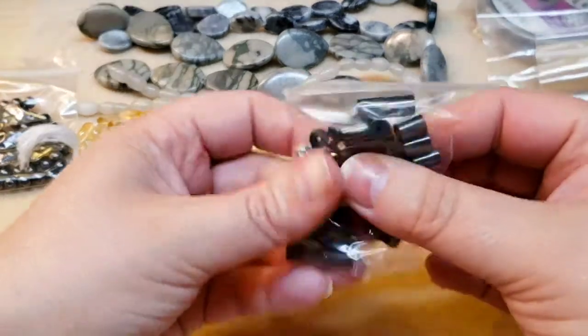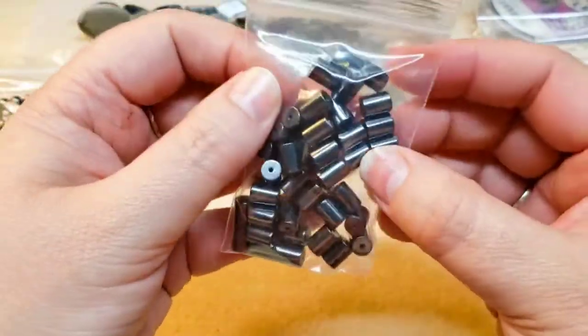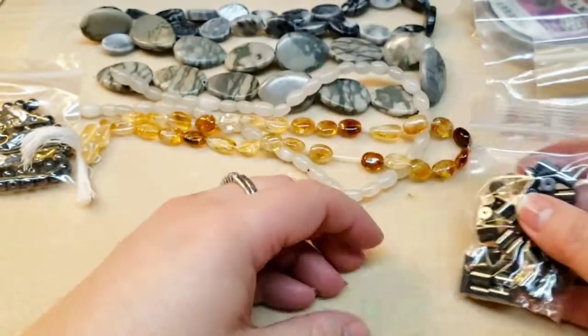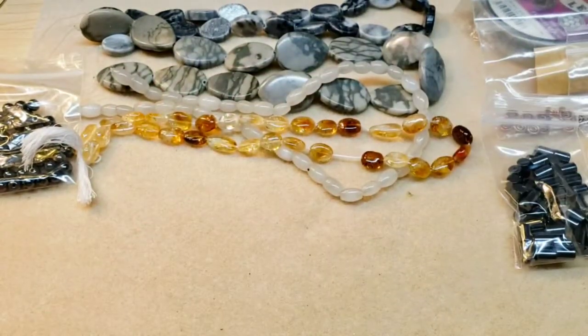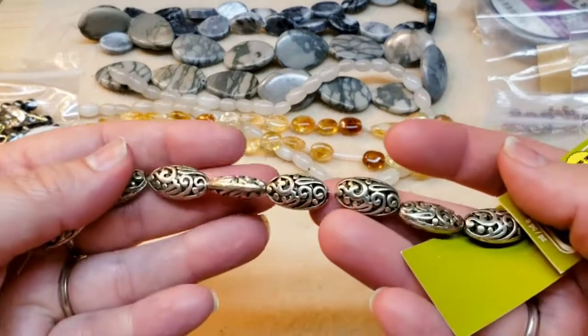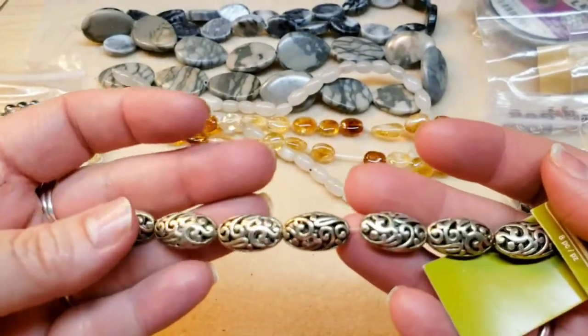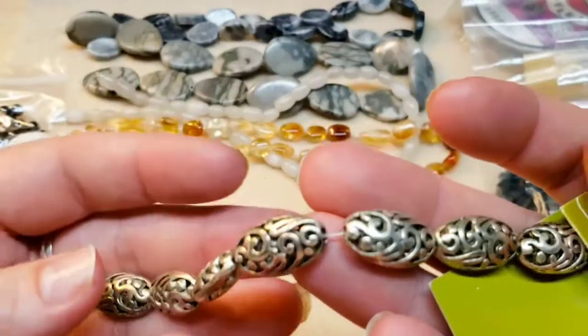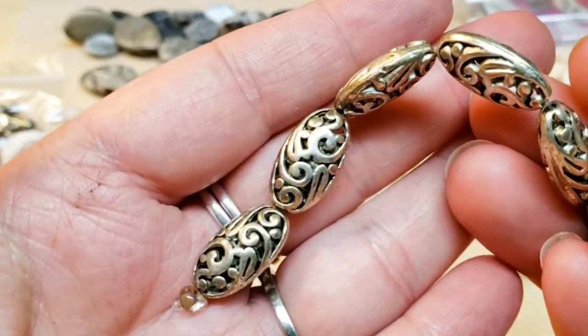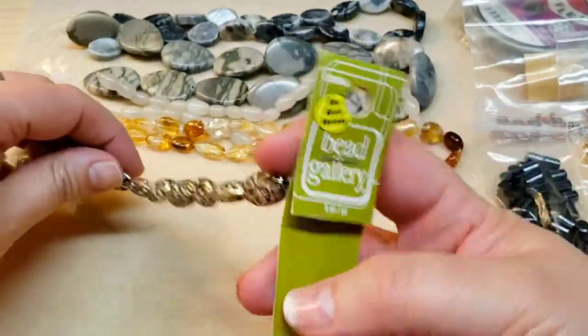Here are some more hematite beads in a barrel, and they are also magnetic. Here are some metal spacer beads that are very pretty. They have a very pretty swirly design on them. So there's those.